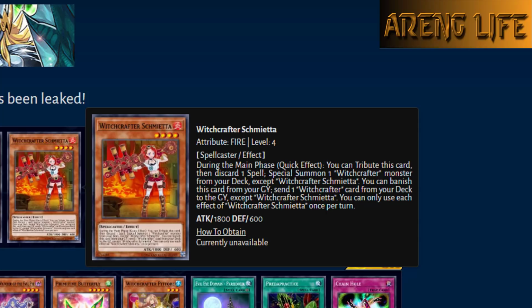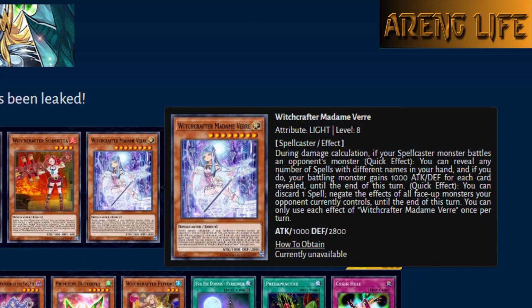No wonder it's a UR, dude. And now we're gonna go right into the next, probably the boss monster for the deck, at least from what I'm aware of. We got Witchcrafter Madame Vere. This card is a spellcaster level 8. I mean, there's already synergy with Prophecy because it's a spellcaster monster.